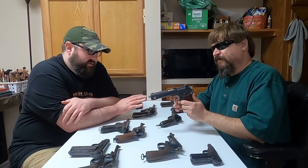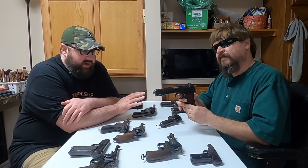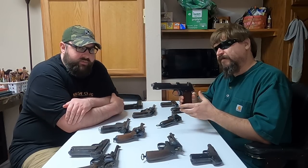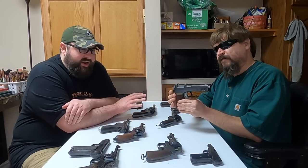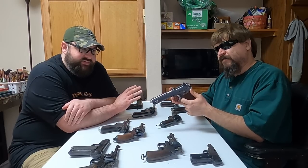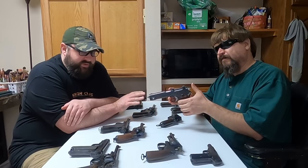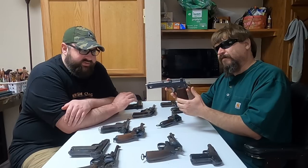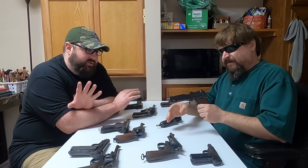This is my favorite period for handguns. The reason is something I learned when I went to the World War I Museum in Kansas City for the first time: it seems like just about every country was making their own handgun designs, whether it was revolver or semi-auto or what have you. So all of these guns are very unique. Very few of these guns look similar to another one. So this is my favorite era of handguns just because there are so many different designs out there.